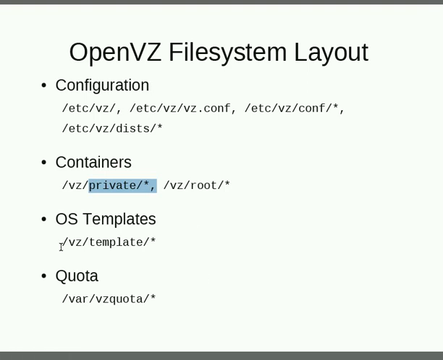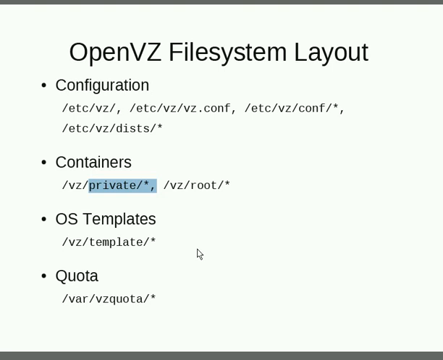Okay, and then there's a vz template directory, and that's where all of the template data is stored. So when you build a template using the metadata packages, or when you download an OS template from the OpenVZ website, you want to put that tar.gz file that you downloaded into the vz template cache directory, because that's where the system looks for OS templates when you're creating a container.